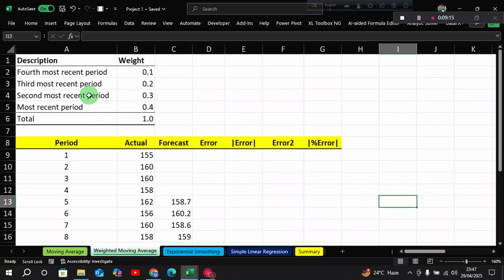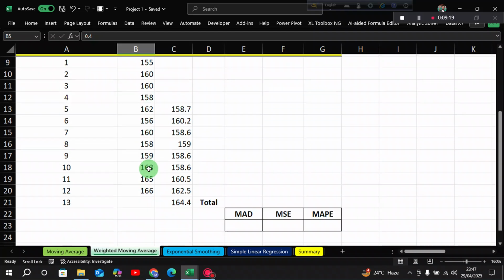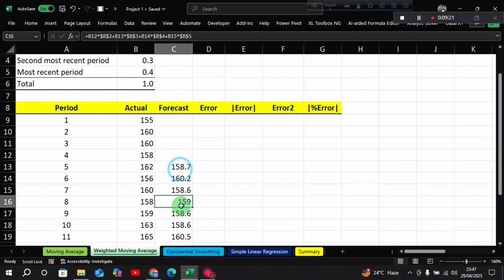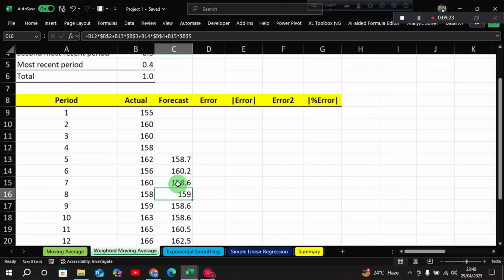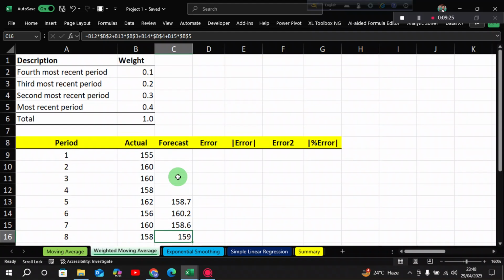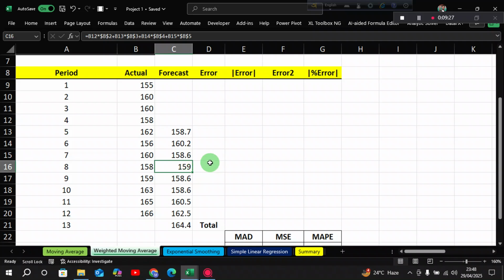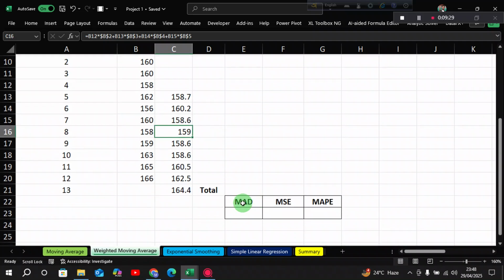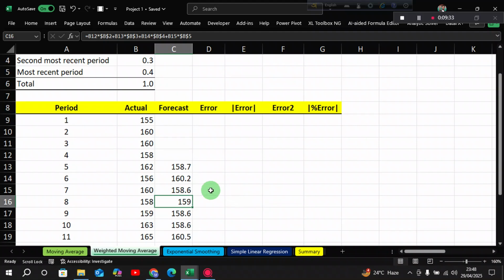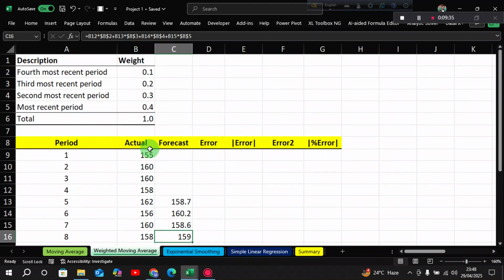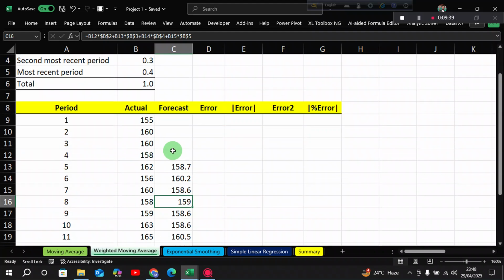You can see we have the weights here, and we have the actual values here and the forecast here. Similarly, we have done a 4-period moving average, and we need to calculate the MAD, MSE, and MAPE for this weighted moving average. You can do the same for the exponential smoothing or moving average only.